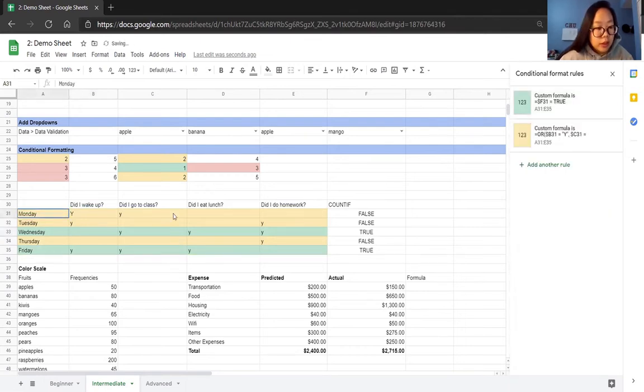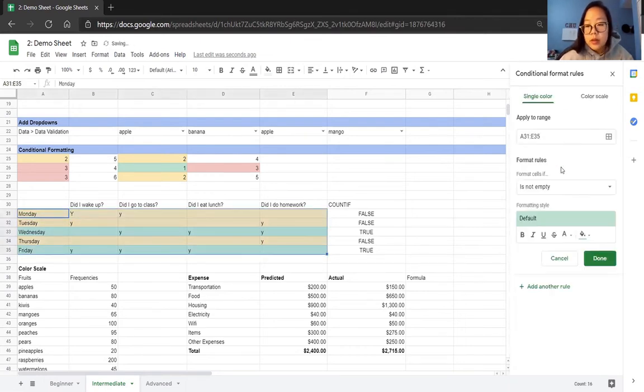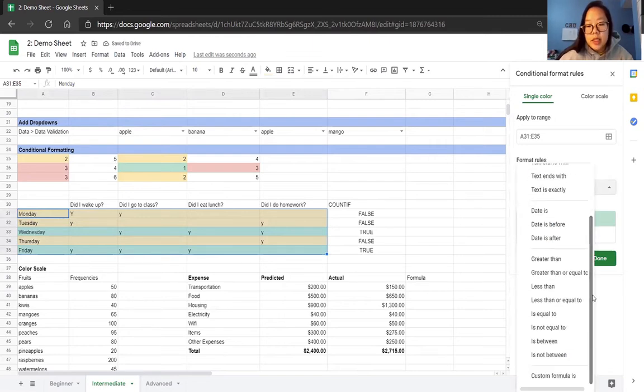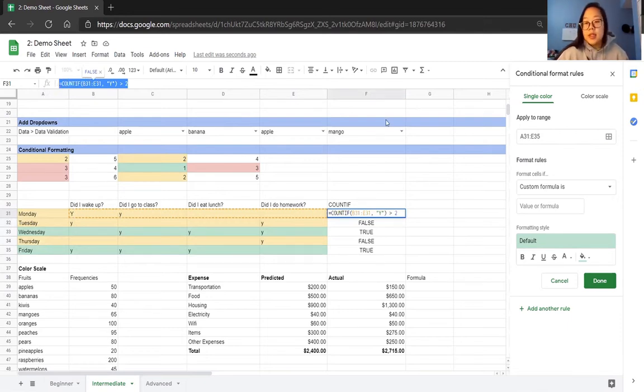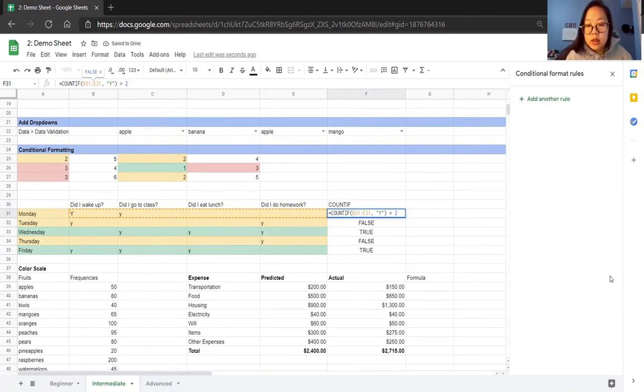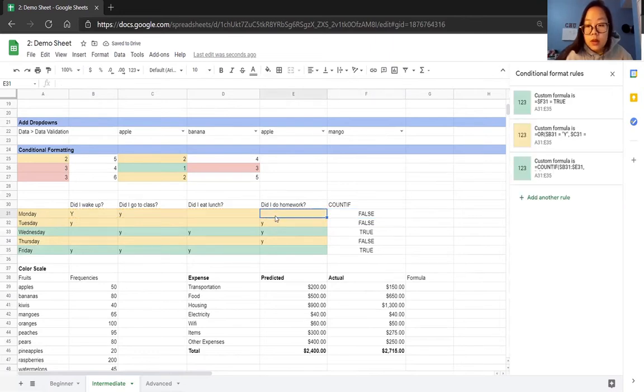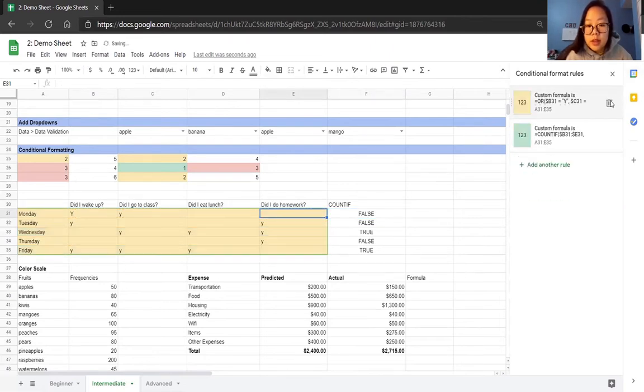I'll just re-highlight this. Add another row. Let's say I didn't want to keep this true or false thing here. I can actually highlight this formula and put it into the conditional formatting. But I'm going to make sure that I lock the B and E rows or columns so that conditional formatting knows to stay within this region. Okay, so if I delete this, nothing else will turn green. If I move you up here, everything's back just how we like it.